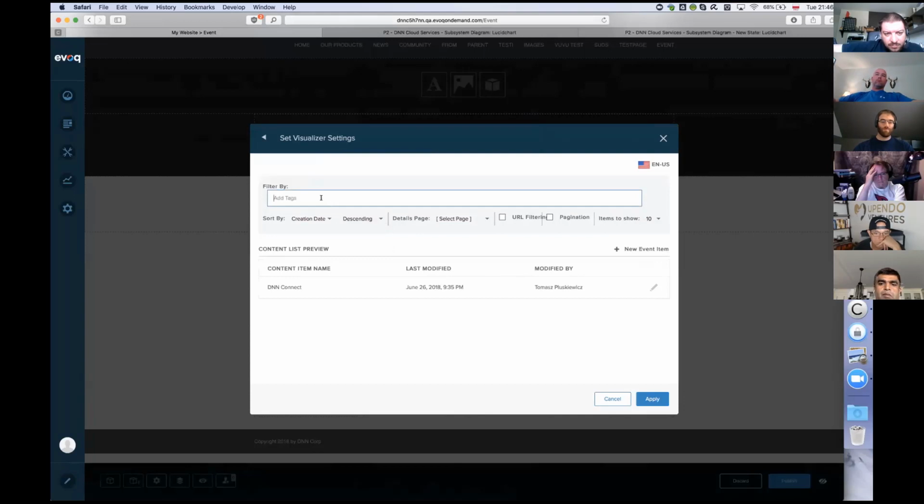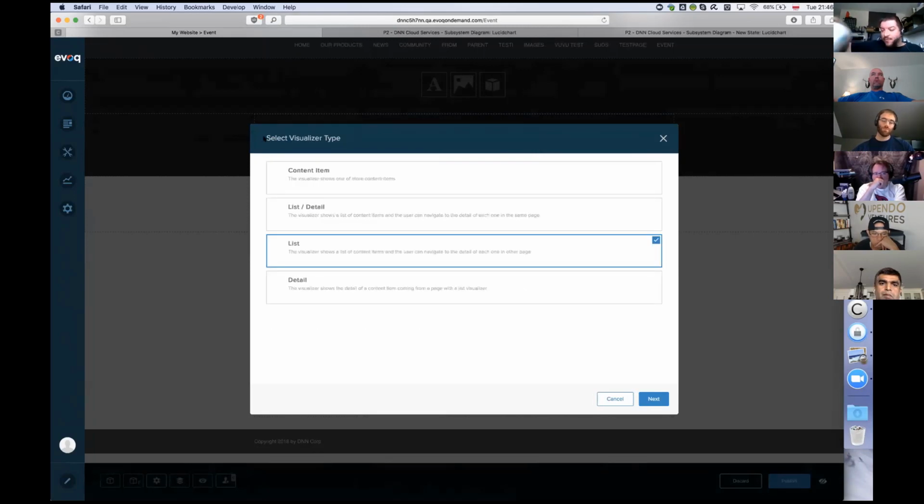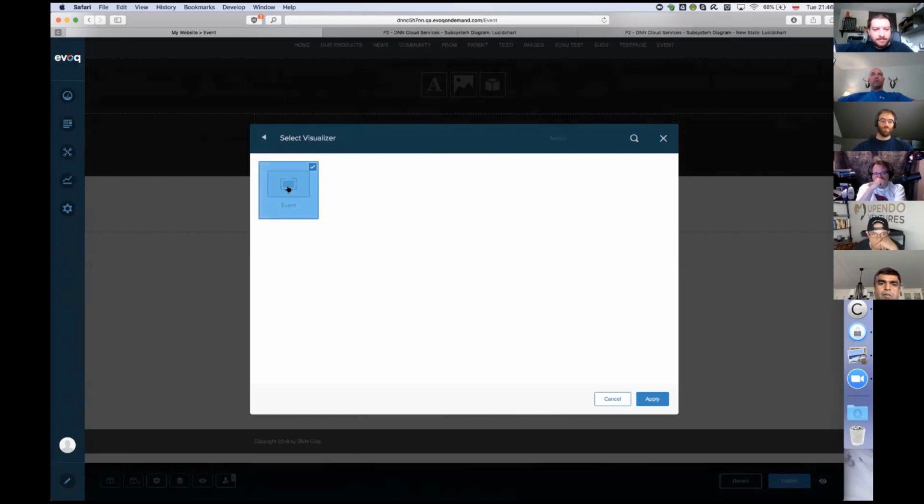Sorting, they can be filtered by tags. And so the effect will be pretty similar in this case to the content item visualizer. Did I select list or list detail? Select the list. And finally, the detail.